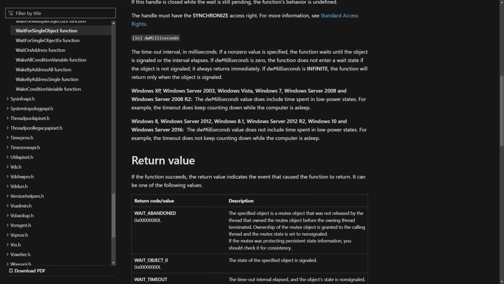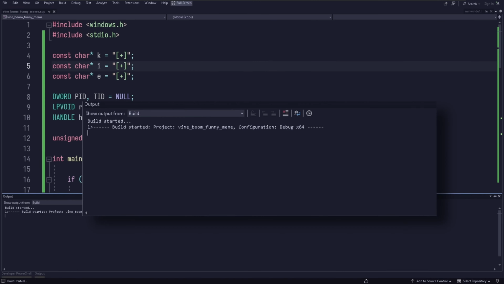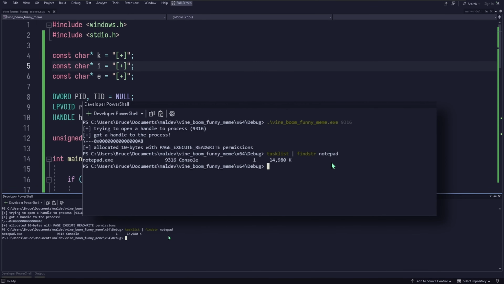We know that this thread will eventually finish, right? And we know that if we close the process, it will kill the thread as well. So either way, just introducing the new API, I really want to get you guys comfortable, which is why you don't have to do this again. This part is completely optional, but I'm just gonna do it. Now we should see what happens real quick.